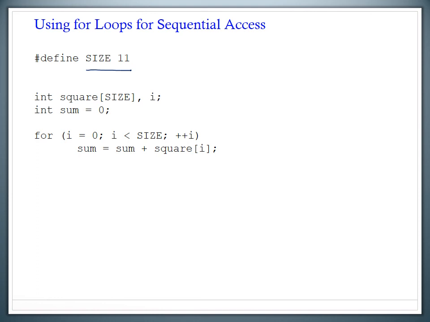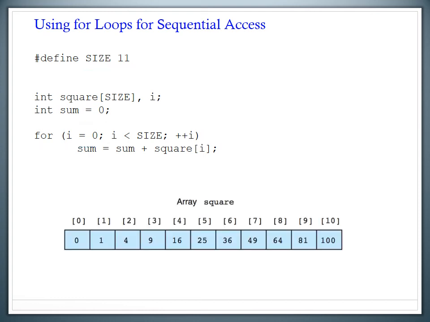So what happens here is I have an array. The name of the array is square. The size of it is 11. And I'm going to add up all of the elements in that array and store it in a variable called sum. Now this is the magical loop right here that you want to remember. This loop is going to go from the first element in the array throughout all of the other elements in the array. So let's just take a look at it, and then in the next video we will talk more about it.